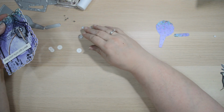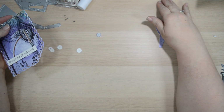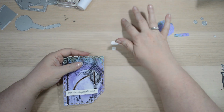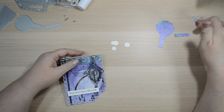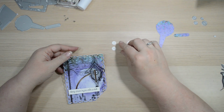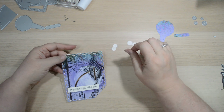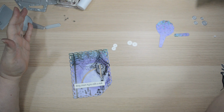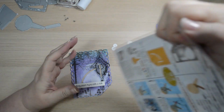You can choose any one of these 4. I think I went with the second largest and one of the smaller ones. Smallest. No? Yeah. These are going to be for the beehive or the fairy hive, and these are going to be for the fairy. So let's talk about the instructions.